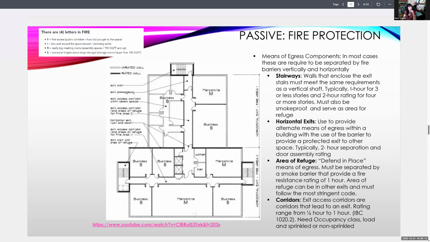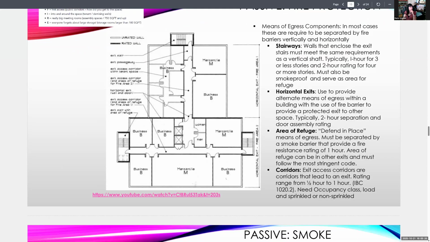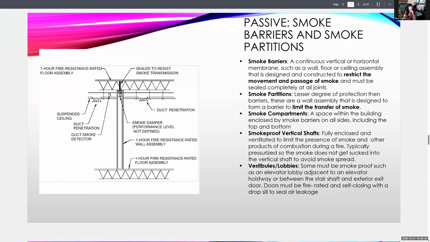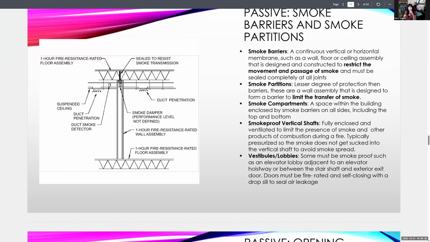So we just went through these different little areas where passive fire protection needs to be. And we're talking about a little bit more now about smoke barriers. Smoke barriers, what are those?